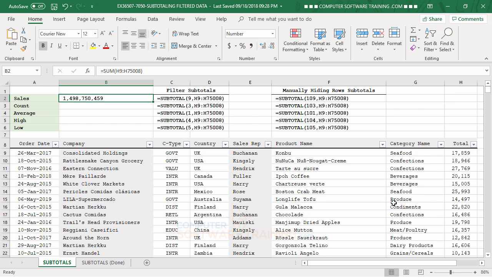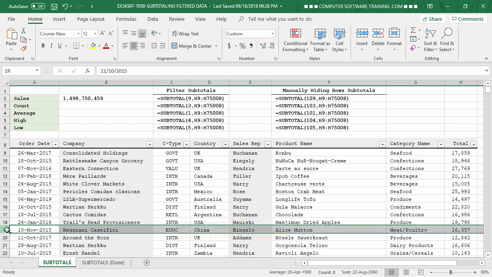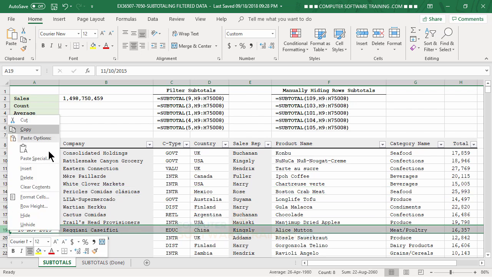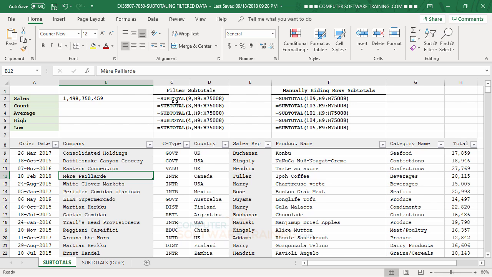Now, if you use this formula here, it works perfectly. But if you were also, in addition to filtering, going in here and saying, I want to hide that row, I'll hide that row, I'll hide that row, if I just did a right click and hid it, this formula will not ignore the fact that you hid it.